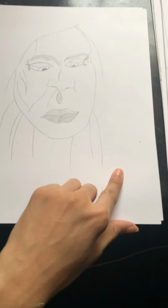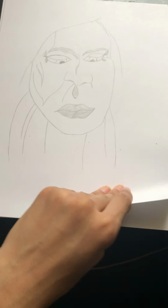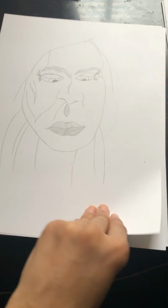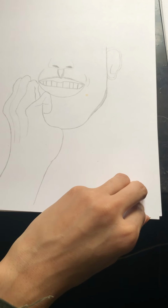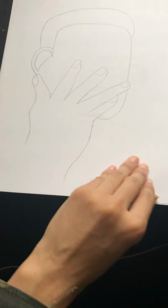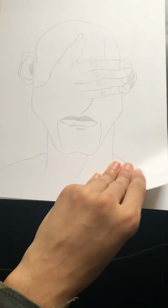And then I just like ugly witches. This is something that could be off a scary movie. She seems pretty sad for someone who's scary. I didn't do her hair. This looks like Obama's mouth, but I don't really know whose mouth it is. I think that is Obama's mouth, though. Not my best, but it's decent. I actually really like this because it's weird, you know, weird art. It's pretty cool.